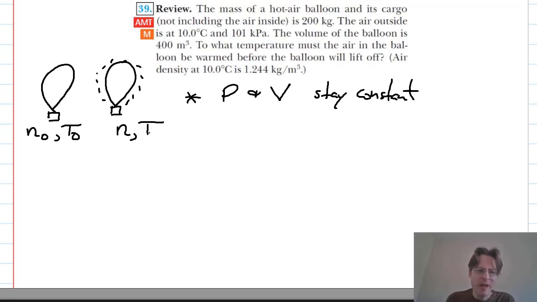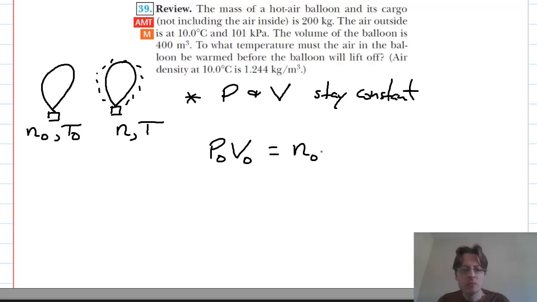How can we find the temperature afterwards? Well, there has to be a certain number of moles of particles in the balloon so that it's buoyant enough to float. So first we'll look at the ideal gas law, and then we'll look at buoyancy, and the combination of the two will let us find the temperature. So first in this problem, P and V stay constant. What this means is we've got P naught V naught equal to nRT initial. That's just the gas law. However, PV is also equal to nRT final after it's been warmed.